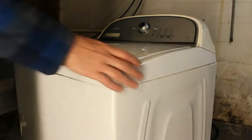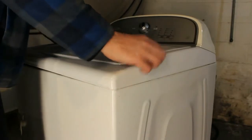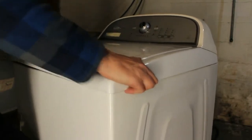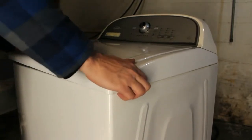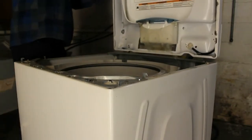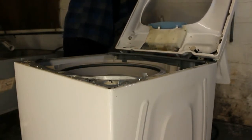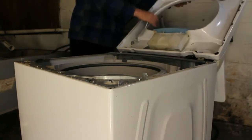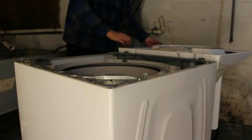Alright guys, so since we have loosened everything up and removed the panel in the back, what you want to do to tip this top part to the back is pull it forward. And once you pull it forward out of these clips in the front, it'll then lift up. And just be aware of the lid. If you have something you can put behind this to keep it up, go ahead and do that. But it should stay there.